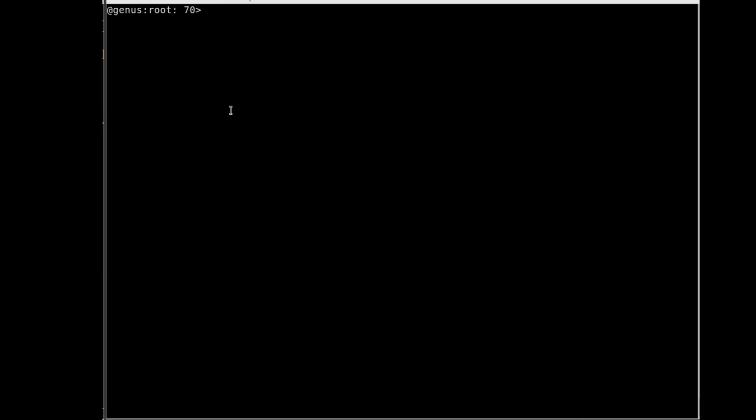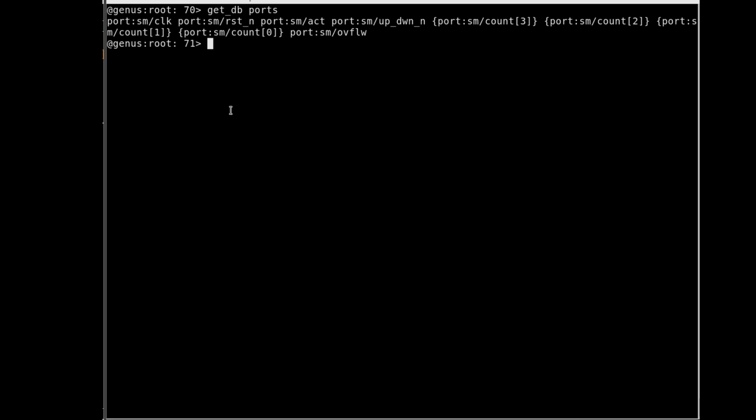When I look at DPOs in contrast to collections, they do return Tcl lists. So if I do something like get_db and let's say ports, which is going to give me all of the DPOs of the port. So you see port colon SM clock. So these are the DPOs. They have this one thing which is like the type, the object, and then what its name is. That's how all of these things are. So I can then iterate over that. So let's say I'll say llength and then this get_db ports. Okay, well, it's going to give me the whole length, which is 9 in this case.